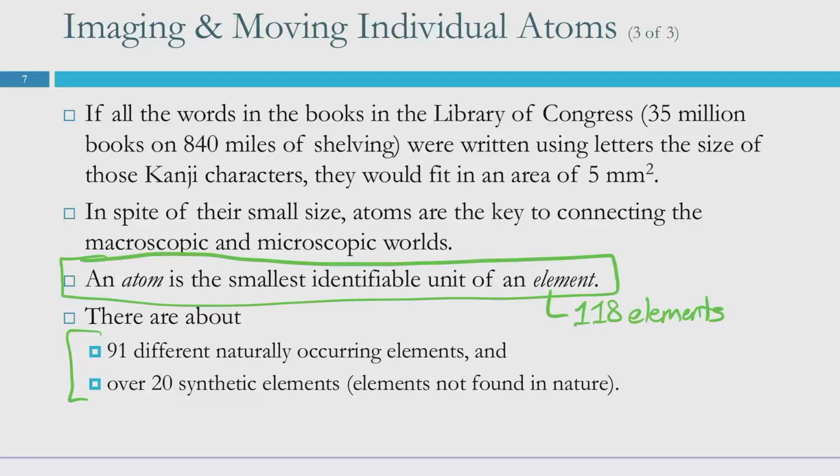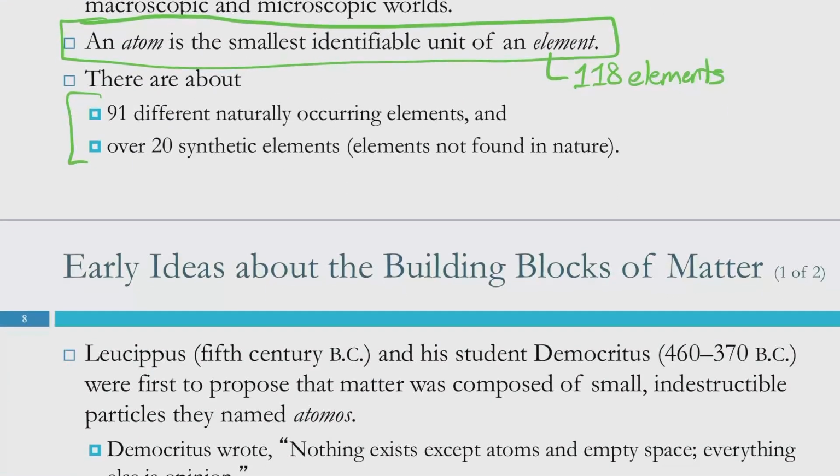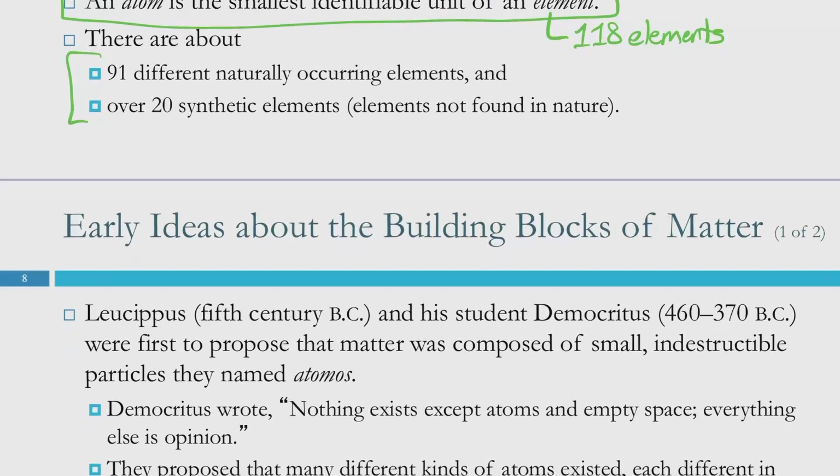Our periodic table in the class is a little bit outdated, but every single one of those squares on our periodic table is a different element. They're all distinct, separate elements. They have all been named as of 2019, so the UUT, UUP, UUS, UUO, those all have actual names now. Not that it really matters to us. Okay, so our atoms, that's the smallest little chunk, the smallest piece that you can have of one of those 118 elements on the periodic table.